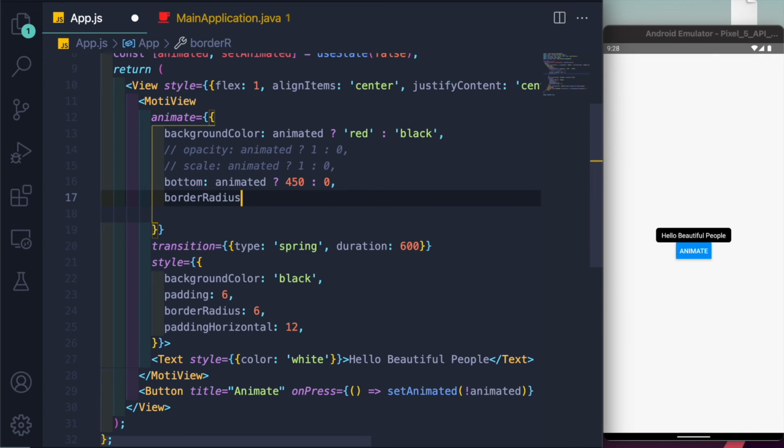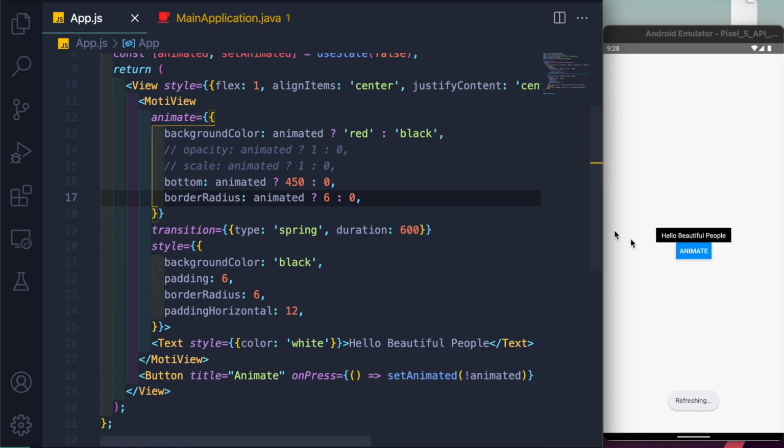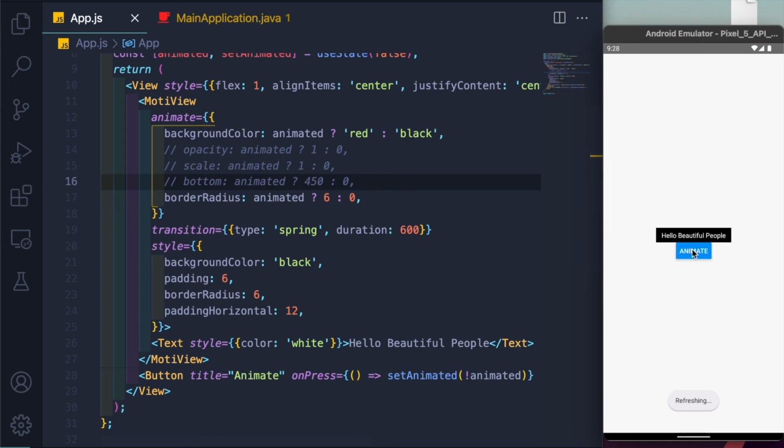One cool thing which we can do using the border radius is, if animated, then border radius is going to be 6, otherwise 0. Now let me just comment that thing. See, we have that beautiful thing happening.